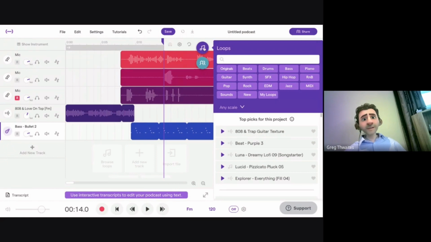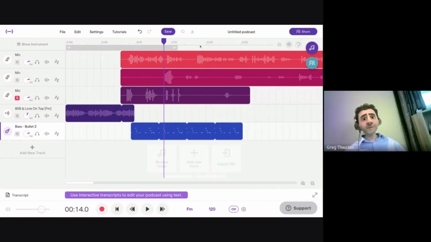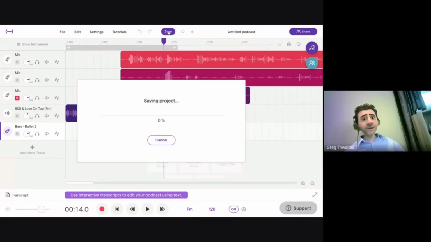I'll just click that purple and get rid of the word loops. You hit the button save up the top there. So when I hit save, what will happen is that will now mix down your final recording. If I try to download it when that goes finished, go on, hurry up. Come on, time is important. Let's go.